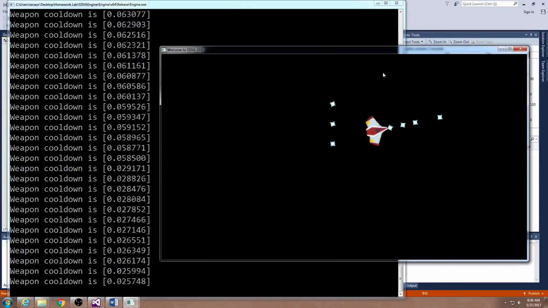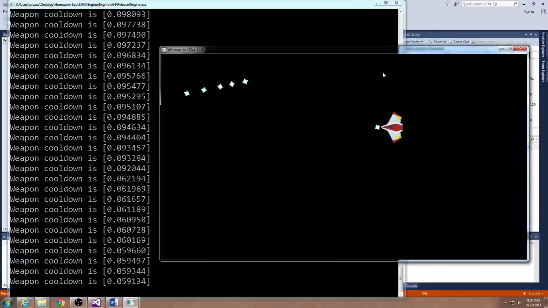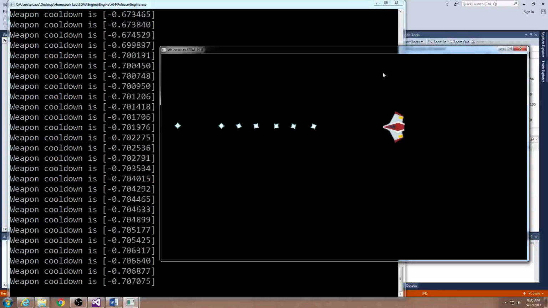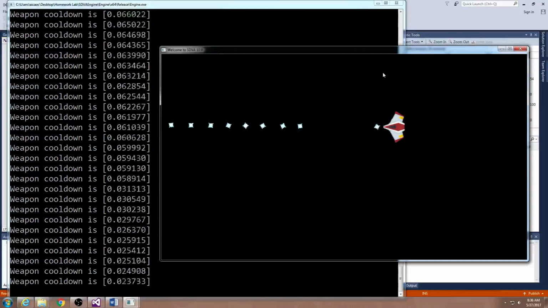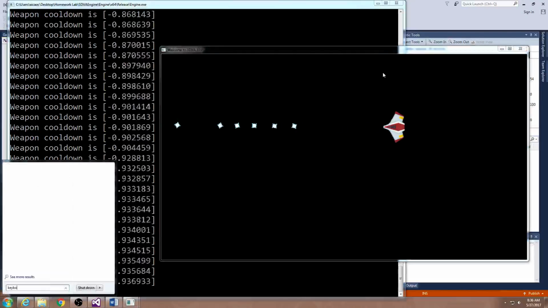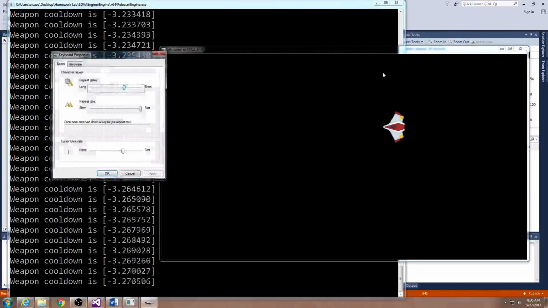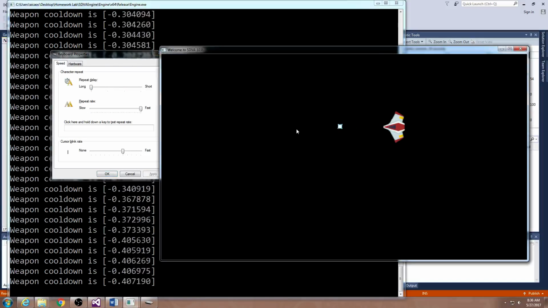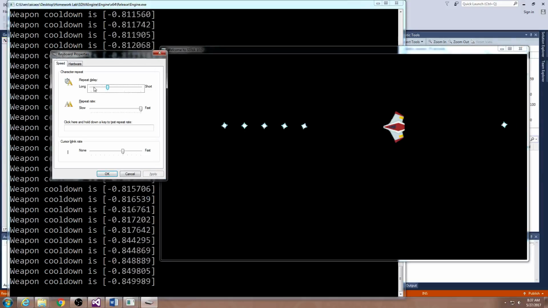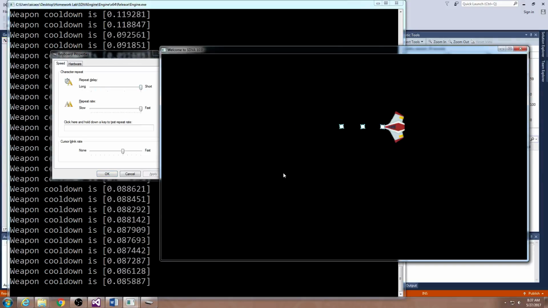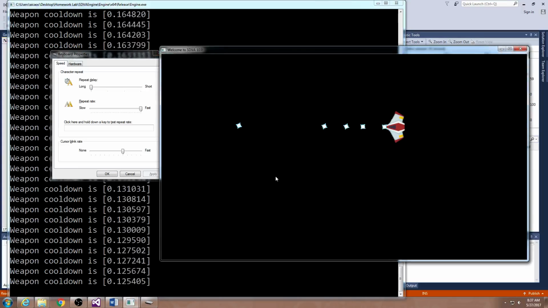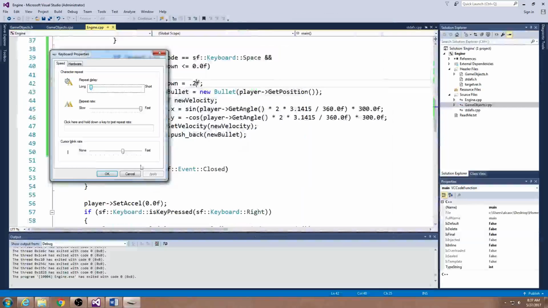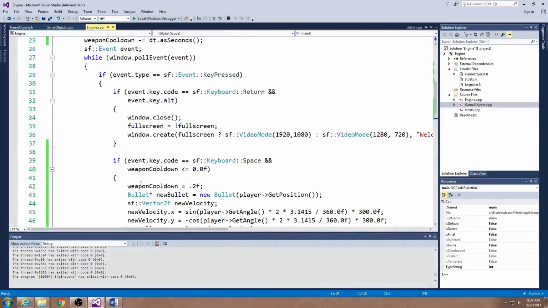Now, this rate that I'm firing at, you notice when I press and hold spacebar, it takes a little bit of time for the next bullets to appear. Well, this is because this is Windows telling us that there's a repeat delay. If you ever go to your keyboard settings, there's this repeat delay here, and this value controls how long it takes before spacebar gets detected as repeat. So here I'm pressing in, the repeat delay is short. I set it to long, and see how long of a delay it is. I don't really want that. I don't want to rely on Windows to tell me whether or not I'm repeating it.